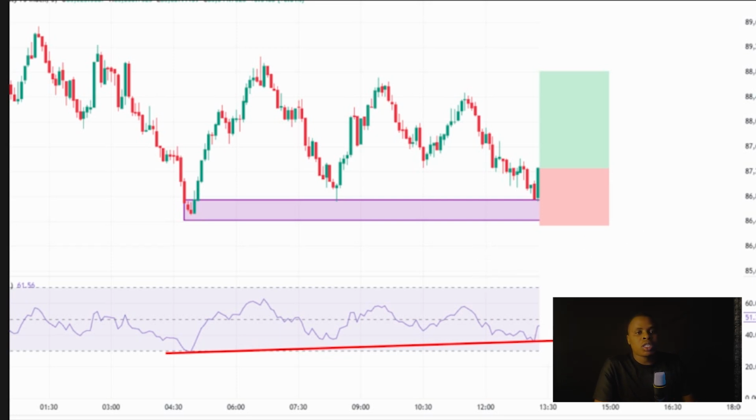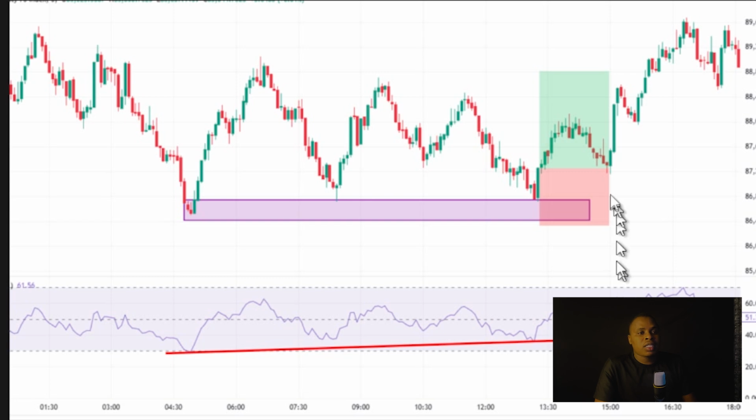And this is how you would place your trade, right? So in this case, the market went on and then pushed to the upside, came back again. As you can see, it also wanted to come back into this divergence line, but then it was not on this zone. And then after that, the market also pushed to the upside.